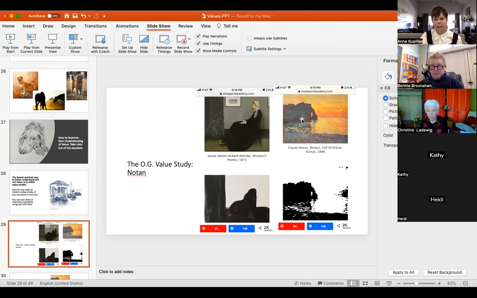So if you look at the right, that's a Monet. It's a cliff at Étretat sunset. You've got the keyhole in the cliff, which obviously is the most important element of the painting. That's where Monet wanted the eye to look. But then if you look at the rest of it, you've got the ripples on the water, and there's no gray in here. It's literally just white and black. Does it work on its own?